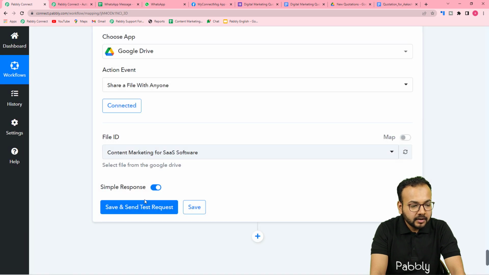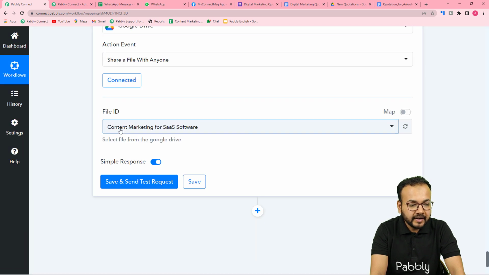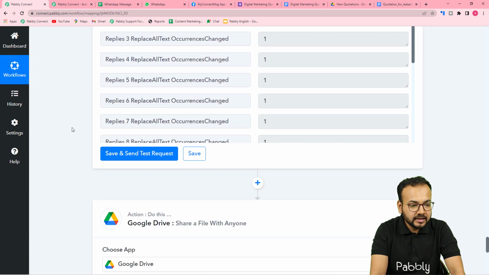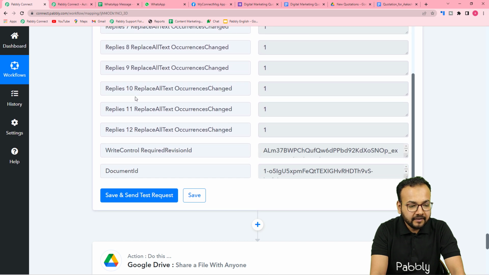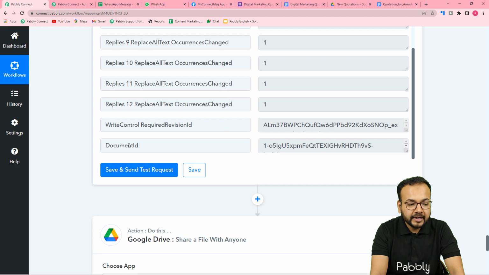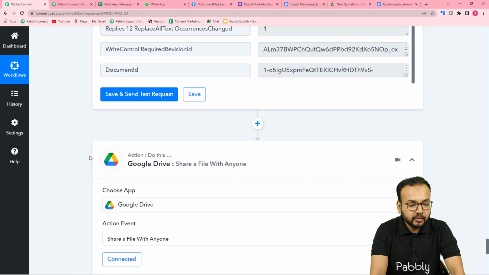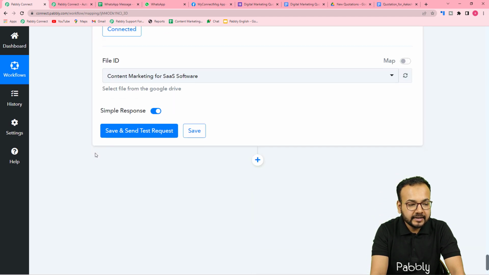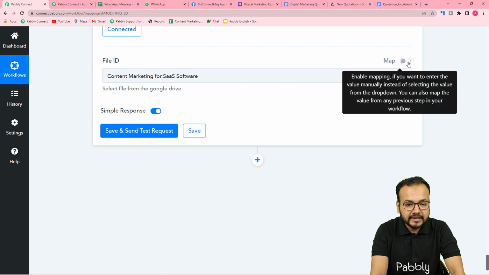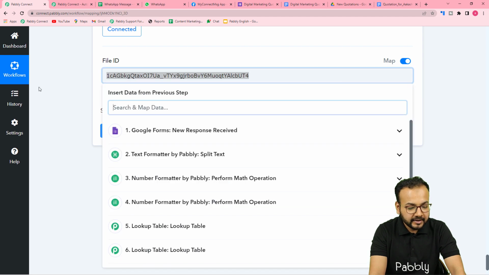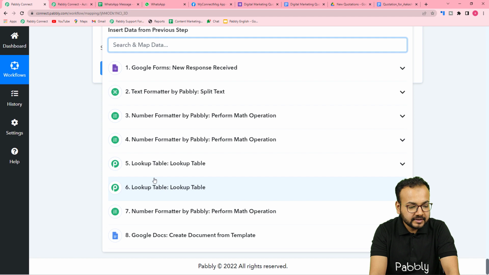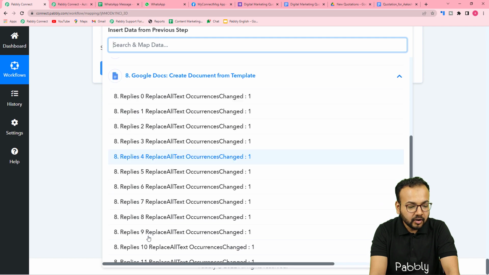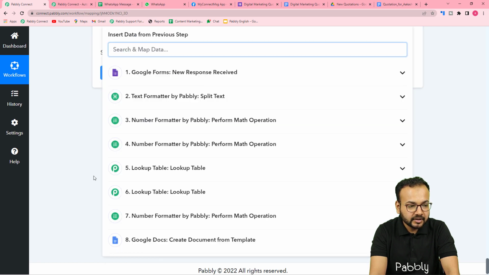Now here it is asking for the file ID. In the previous step, where we created the quotation for the customer, we got this document ID in the response. So I'm going to map this document ID here in the file ID. Just toggle this map button to on, erase this field, and from the last step map the document ID, which is this.